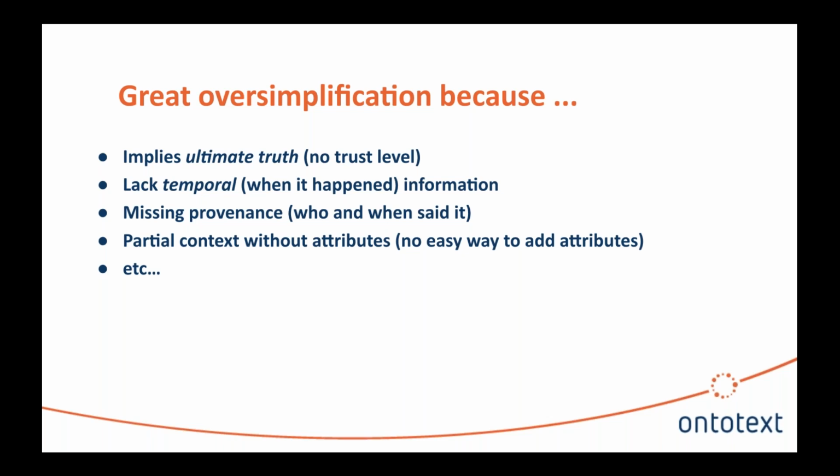And also there is always some partial context, and there are many additional types of attributes. Basically, you sometimes want to add some attributes, like what was the start and end date. And obviously, these starting examples are good for starting, but they will not teach you how to do programming in a real programming language. It's a really great oversimplification. So later in this presentation, we are going to talk about how to address different modeling challenges and what the pros and cons of these approaches are.